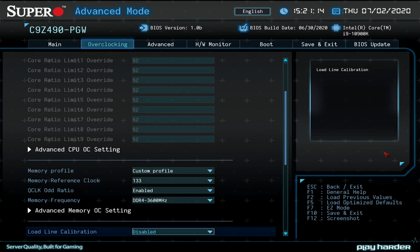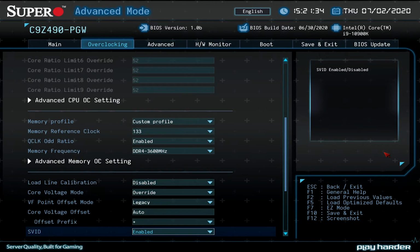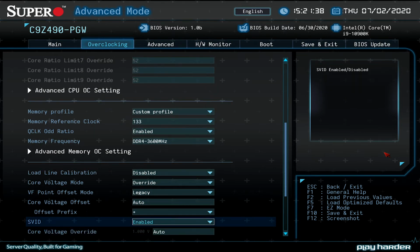Now, LLC, load line calibration. This is something that will help either bump up or stabilize the voltage, because when you're overclocking, you're pushing it past or adjusting it from the stock parameters, including the boost algorithms. So when you're setting a fixed voltage, like what we're going to do, you're going to want to adjust that accordingly. Now you see how, when I set the overclock, the SVID option did show up. We're going to want to disable that right away, because that's something you definitely want to do.